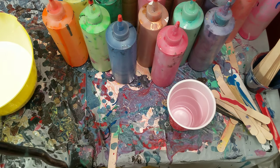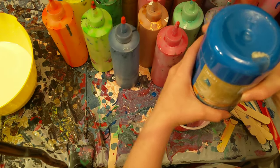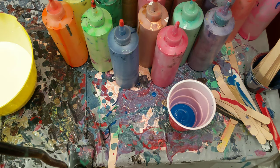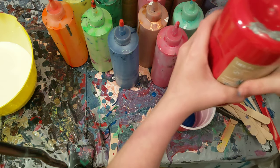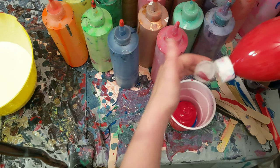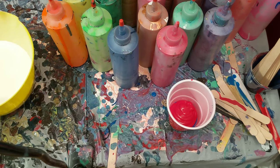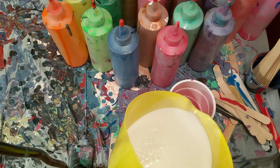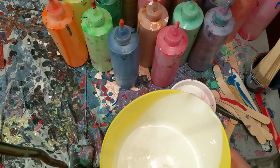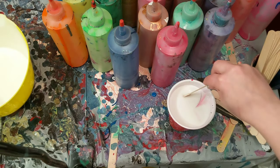If I didn't like this blue — let's say it just wasn't what I was going for and I already had a bottle full of blue — I would just fix it. But since I need it, there's no point in trying to recreate it again. I do add the Floetrol in with the paint I'm mixing because it just makes it easier since the paints are so heavy and thick. So for ease of doing business, add the Floetrol.